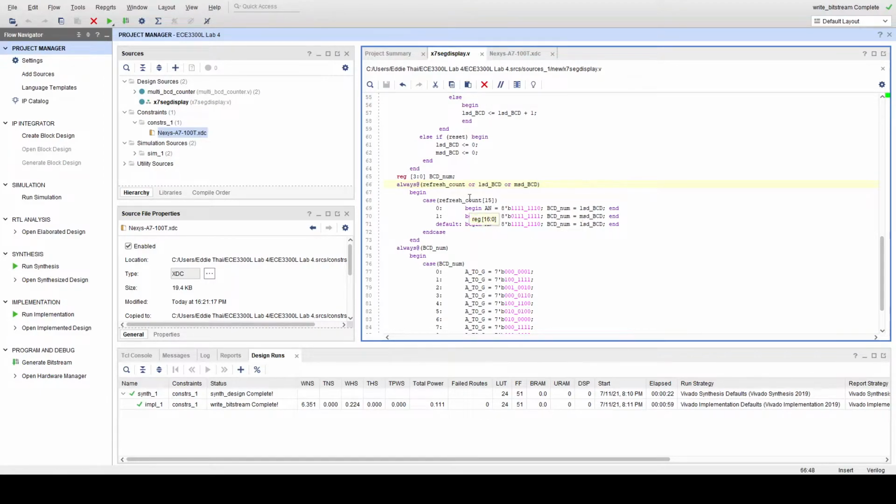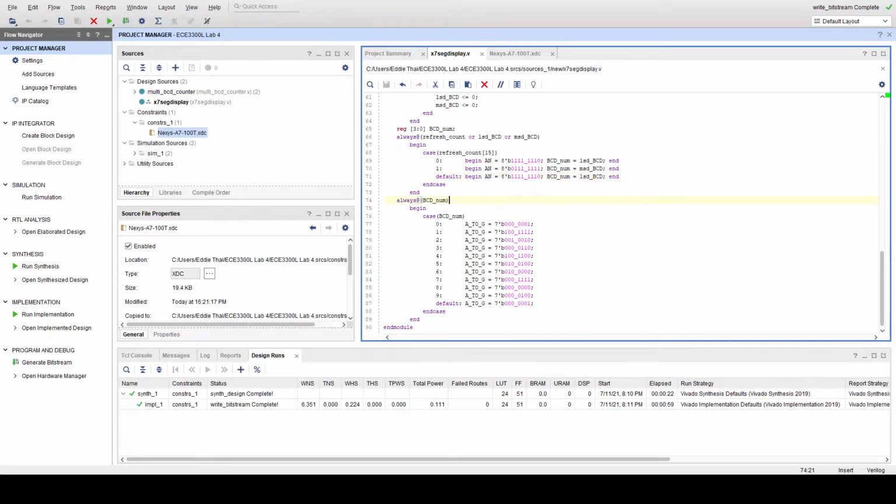So we check the 15th bit of refresh count, and if it is 0, then we display the value on the 7-segment display on the far right. If it is 1, then we display the value on the 7-segment display on the far left, or the most significant digit. And we set the default case to the least significant digit, or to the display on the far right.